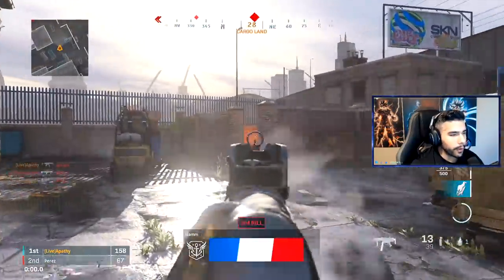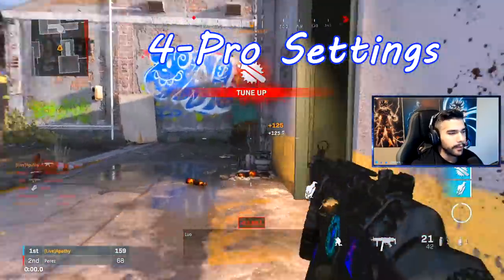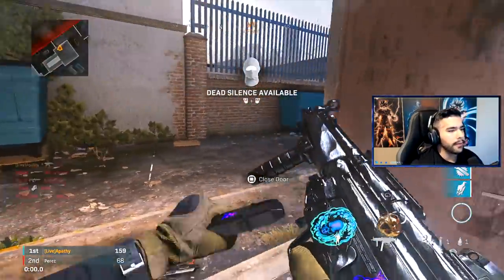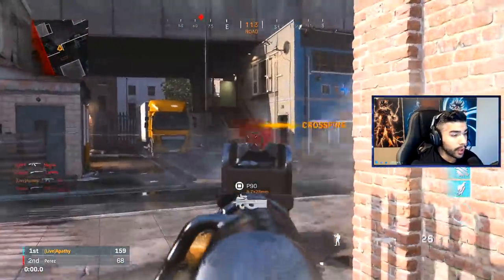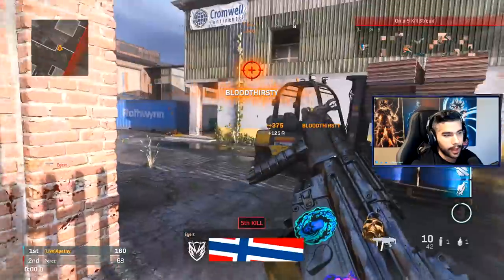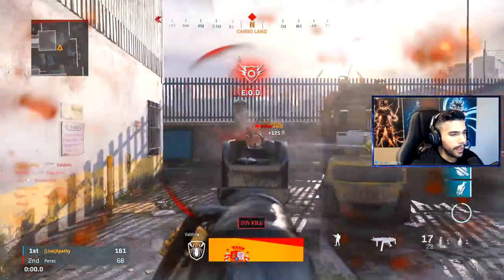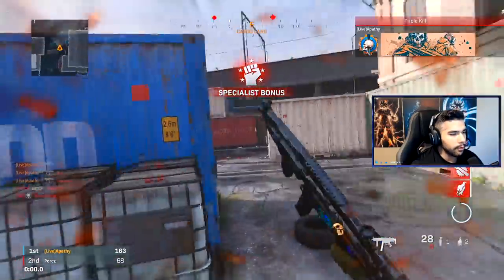For tip number four, we're going to be talking about settings. Now, settings do make a big difference in Call of Duty or really any FPS in general. Obviously, if you're playing a super high sensitivity, there's a good chance your shot's going to be pretty crap, and that's just facts. So you've got to make sure your sense is, first of all, not that fast. I think that is one of the biggest things.